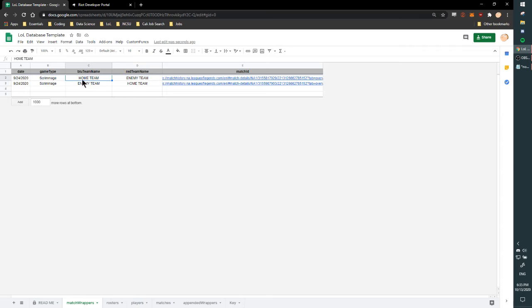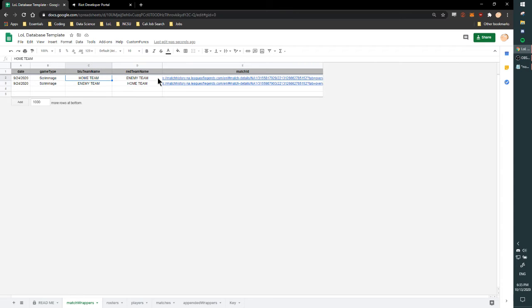Then we have to put our team name for the blue side, which is just the home team, or the one particular section of the map, and then the red team name, because this data isn't saved on Riot servers for custom games or for tournament matches or for scrimmages or anything like that.